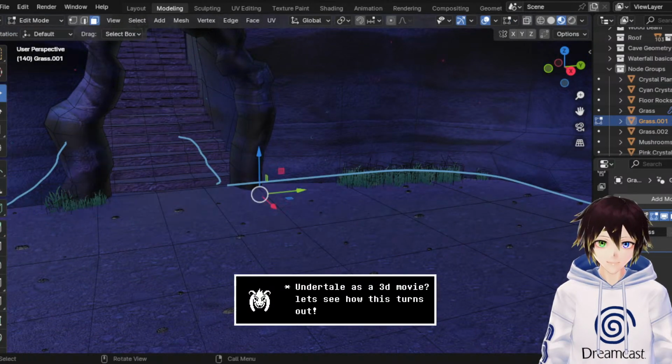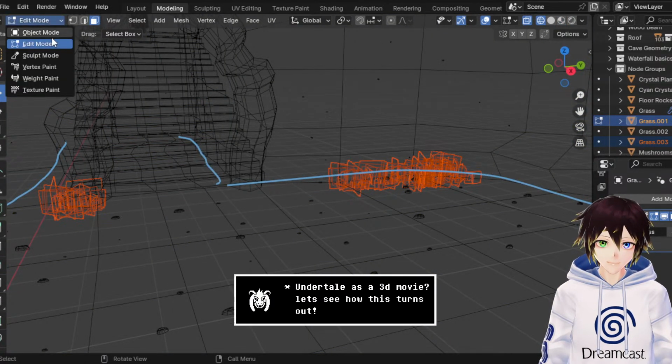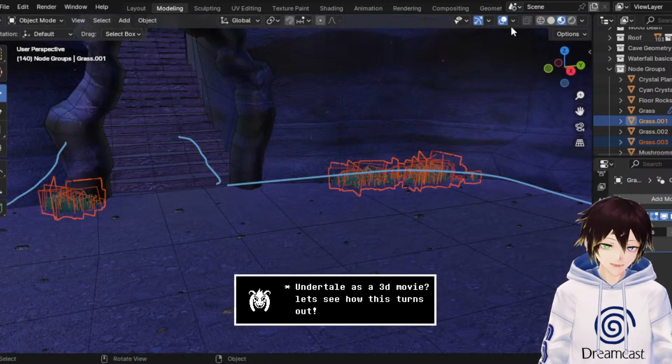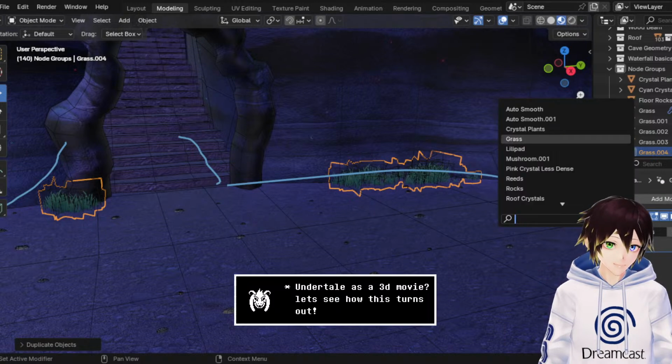So we can take these bits of grass, we can separate them and add a little bit more lighting, because we want to try and explain it without having to just put candles everywhere.